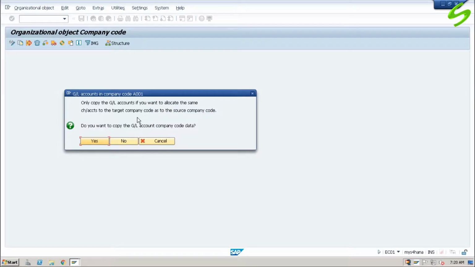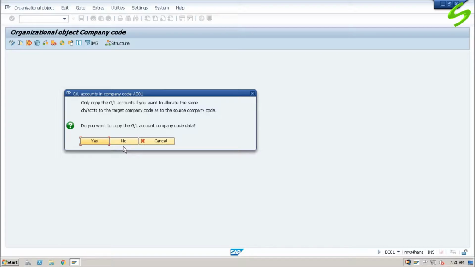Now it will give me several messages like this to decide what all settings I want to copy and what all settings I don't want to copy. In this case, it's asking me if I want to copy the GL accounts and chart of account. So in our case, I want to create a new chart of account and a list of new GL accounts.